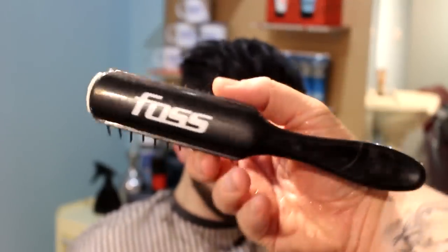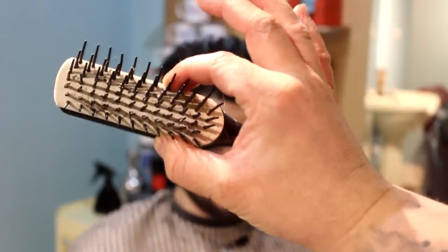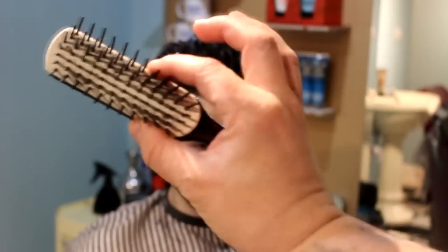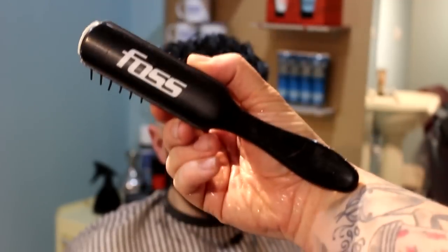Big shout out to Chris Foster. This is my savior tool. It is the best brush on the market. Everyone should have one in their toolkit. It's what makes my pomps look so awesome. Thank you, Chris Foster. This is awesome. Have you got one of these? They're so good. Yeah. I can see that they must be good grip.